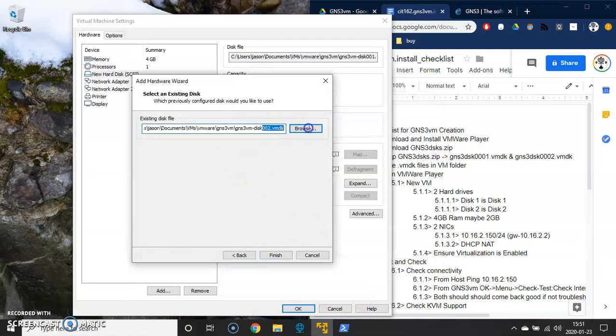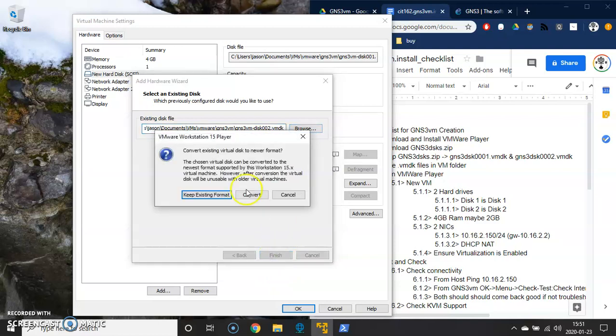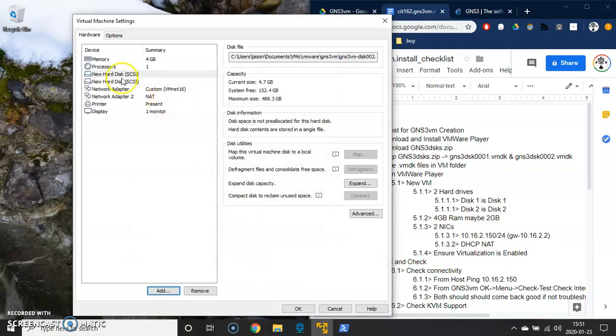Now both of these are VMDKs, which is the format for VMware. I'm also going to publish my QCOWs, as they're called. I haven't uploaded them yet, but that's Linux's or KVM's standard. The KVM I'm using uses QCOW. So if you're doing VMware, this is the way you should go. Most programs can convert over from VMDK. So there you go. All right, so probably download VMDK. So I'm going to hit finish. I'll make this keep existing format, and I'll make the second hard disk.